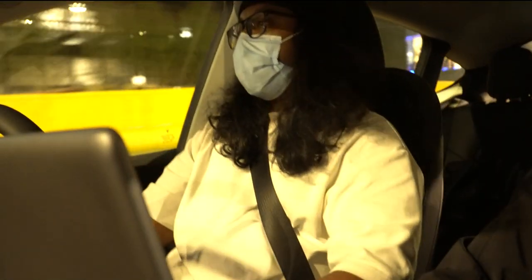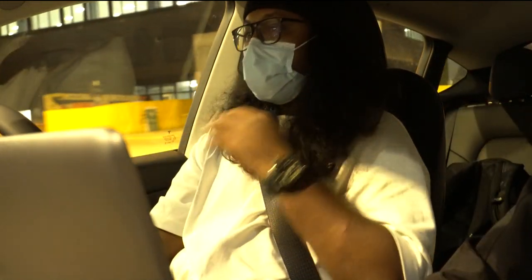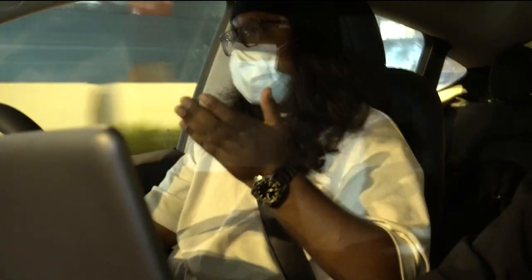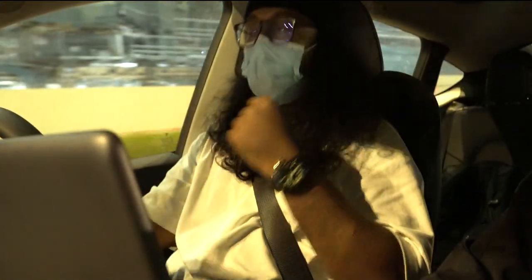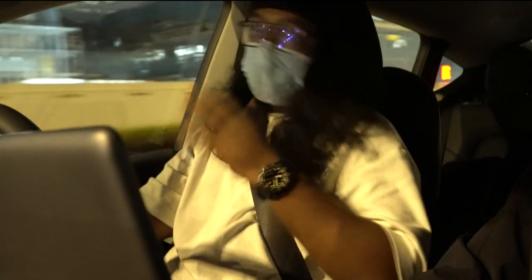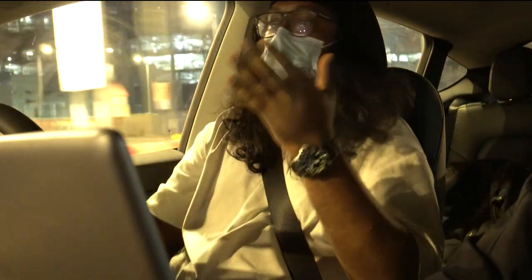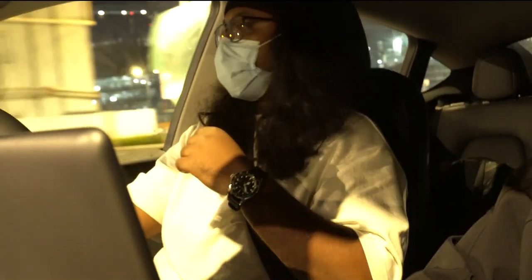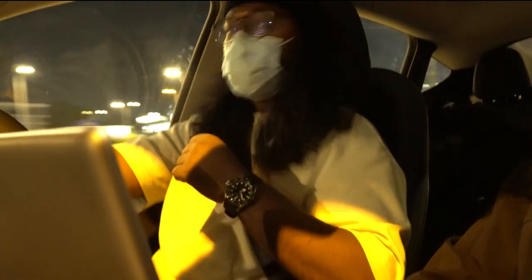A very big advantage of driving a Tesla is you really don't have to brake. You can just accelerate and decelerate with the regenerative braking. It just automatically slows down. So you have way more control of the car, and on highways at high speeds you have more grip and traction on the road. So it comes out to be an advantage. Although I'm a fan of IC engines, electric is the future, so you do have to learn and experience it to see what's coming and what you can expect. And kudos to Elon Musk for just with four models of the car, he has really made it big time in the automobile industry.